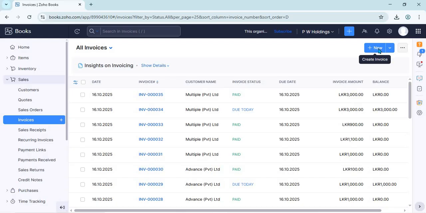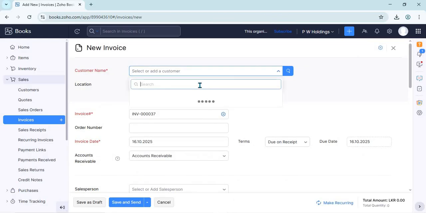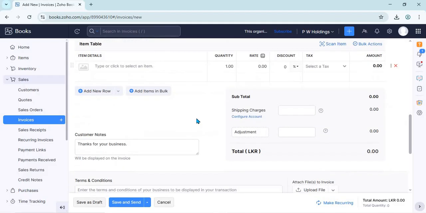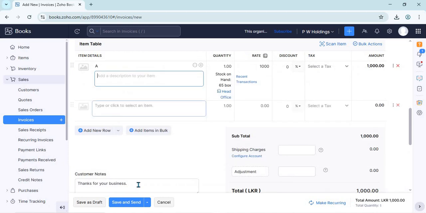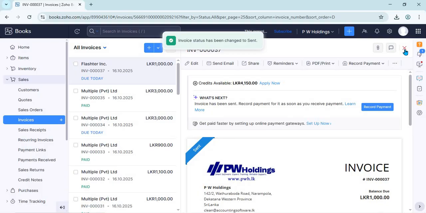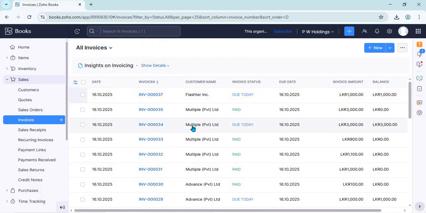Now we will create a new invoice. Right. Now we have created a new invoice. Now when you go to the invoice list, you can see number 35 there, 37 there.